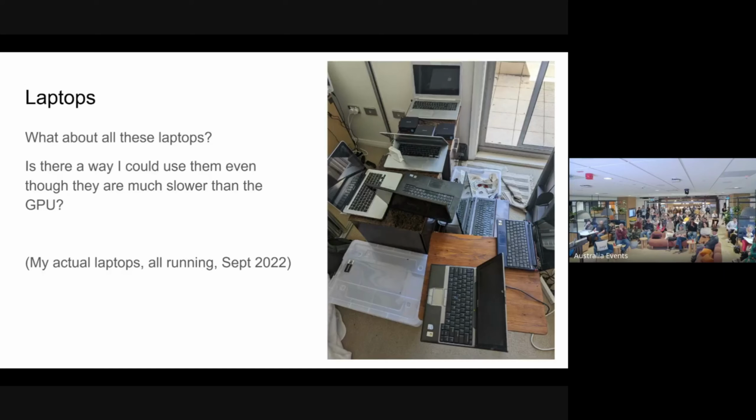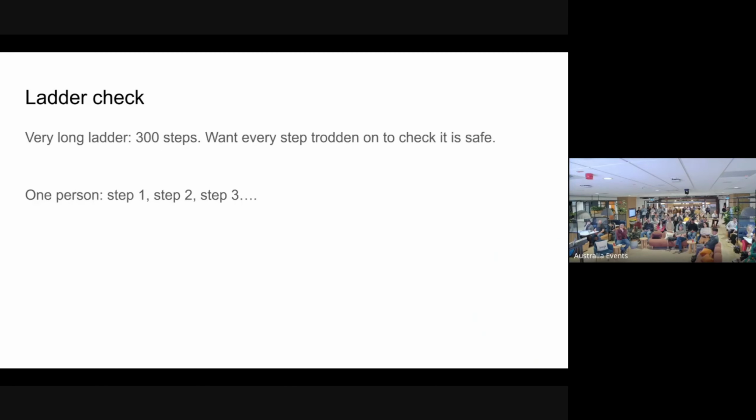So then I've got all these laptops that I was running before, and I thought, is there a way I could use them? The GPU is really fast. These are slower, but I do have quite a few of them. This is a picture of the actual laptops that were running when I got them going. The problem is that this is a sequential problem, and so that makes it hard to run on several laptops at once.